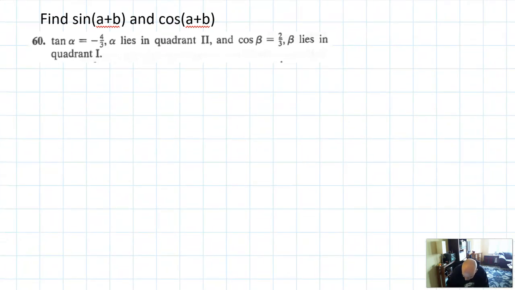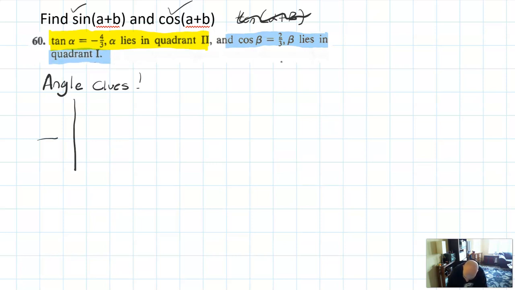I would not recommend verifying the identities graphically. That seems pretty dubious. I would use the sum and difference identity. It's just another interesting way to think about it is that that π minus x is actually a phase shift. Okay, so you'll do a number of those and then you'll get to problems like this. I've clipped out the directions, but usually they'll ask you to find a number of trig values, sine, cosine, sometimes they even ask you to find tangent of α plus β. We're going to stick with sine and cosine today. So how do I want to do this? Well, I call these angle clues problems.